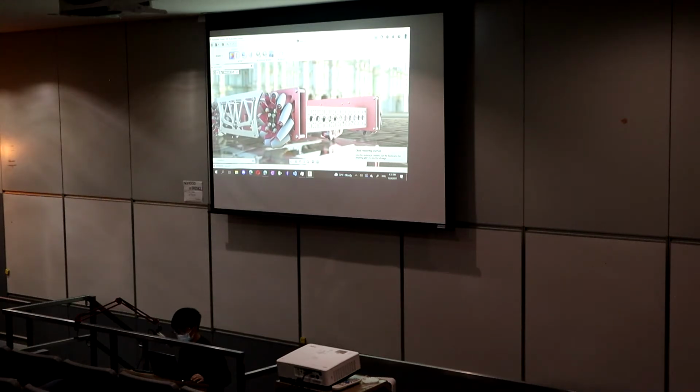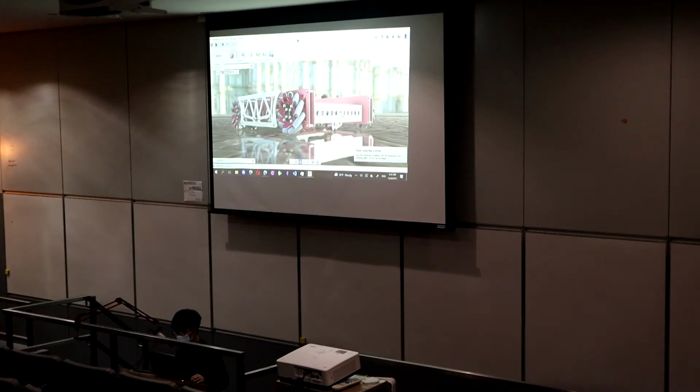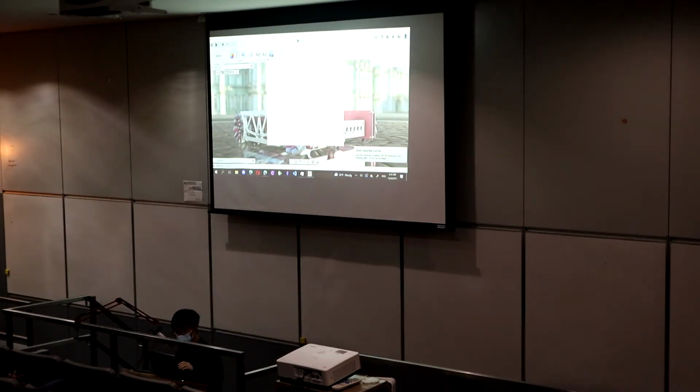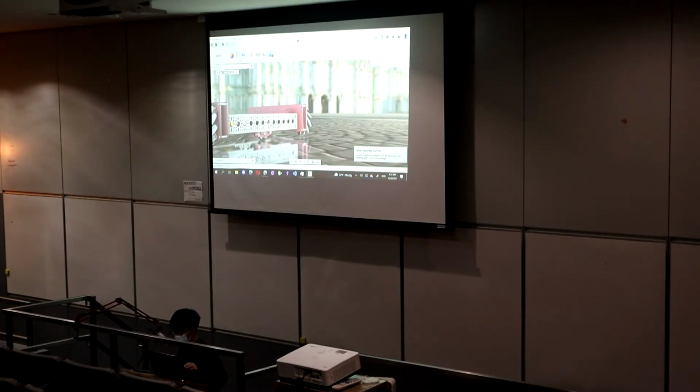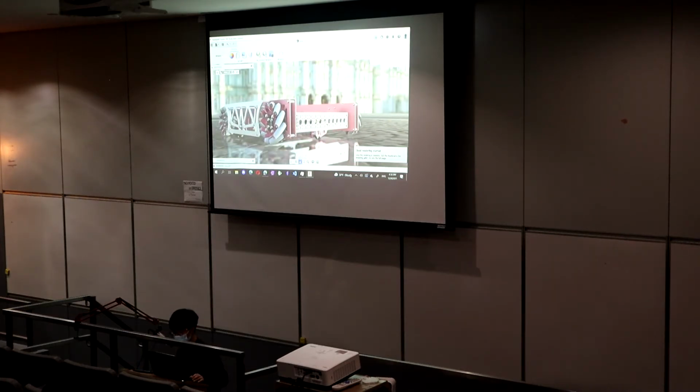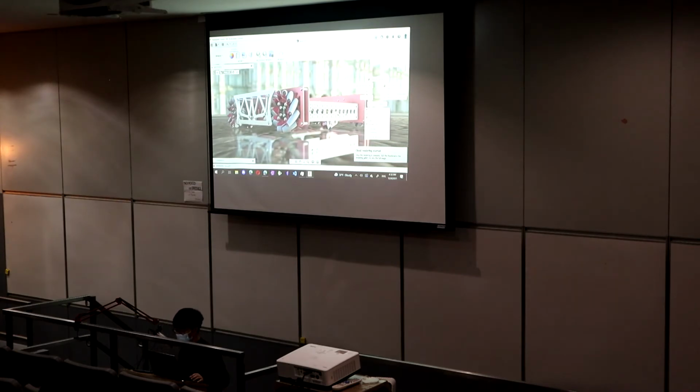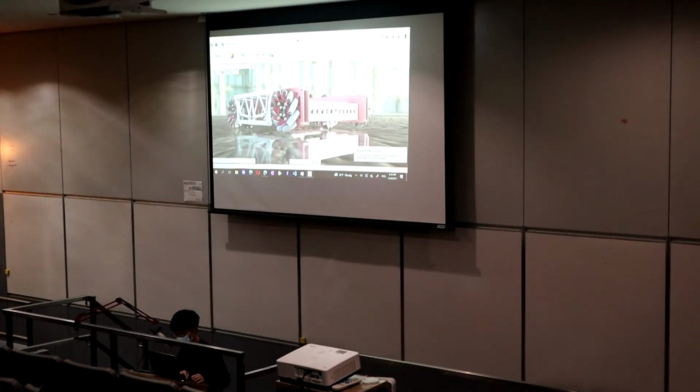So the most important thing is that when you're rendering, keep in mind when you hit the render button over here, it will take the exact position of what you're looking at. So if I am zoomed out like this, my picture will render with the wheel being in the center, and then my robot's gonna be cut off. So you want to be very careful about your camera positioning. And this is why you need to get a mouse, because if you try doing this on a trackpad, it's quite impossible. Like I literally don't even know how to click on the trackpad. But get a mouse for CAD.